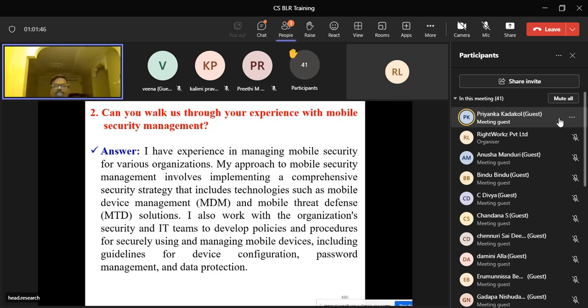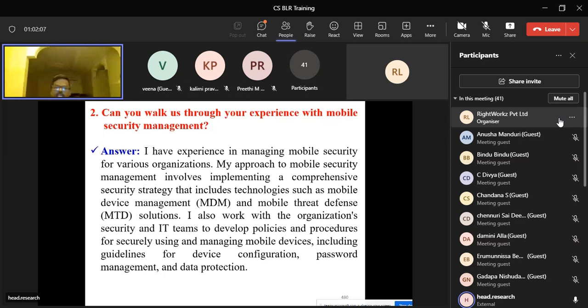My approach involves implementing a comprehensive security strategy that includes technologies such as mobile device management, that is MDM, and mobile threat defense, MTD solutions.